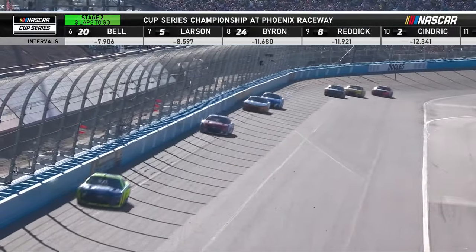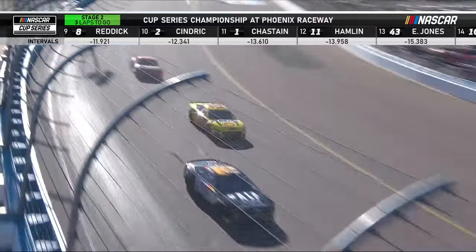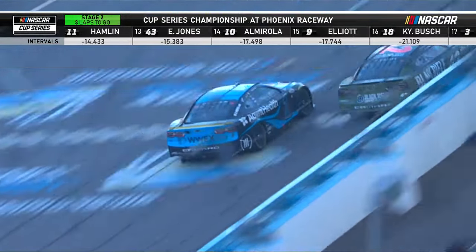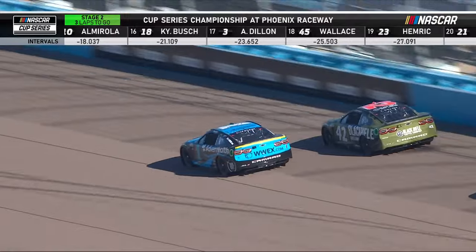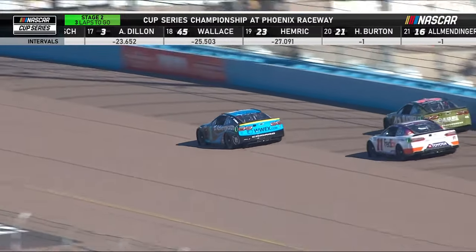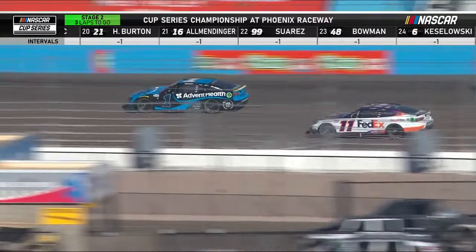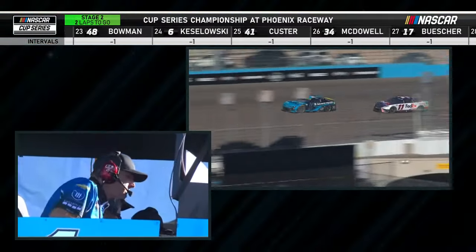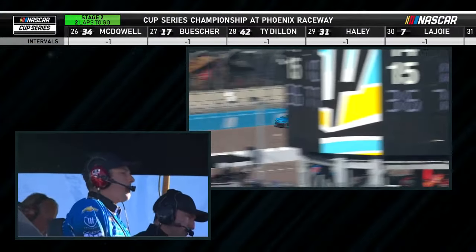Marty. Rick, here's one thing to consider. They just told Ross Chastain on the radio, it's one thing to make it to the end of the stage, but Jeff, you've got to make it back to pit road, right? There'll be some laps between the end of the stage and that's what they're working on right now with the one. And that is a great point, Marty, because when they throw the caution, they're not going to immediately come down pit road. They're going to ride around a few laps. Yes, you can save a ton of fuel. You can get the car shut off, do all those types of things, but it still takes fuel to get it back around the racetrack.